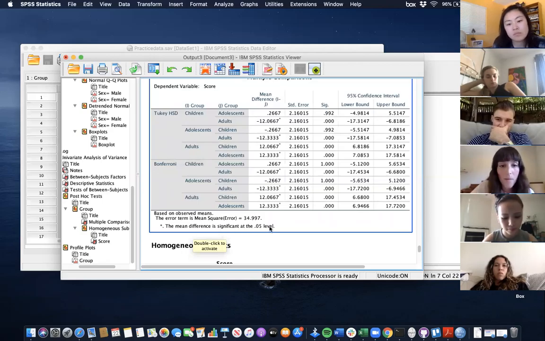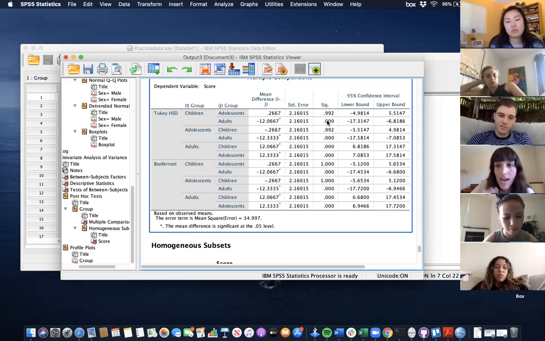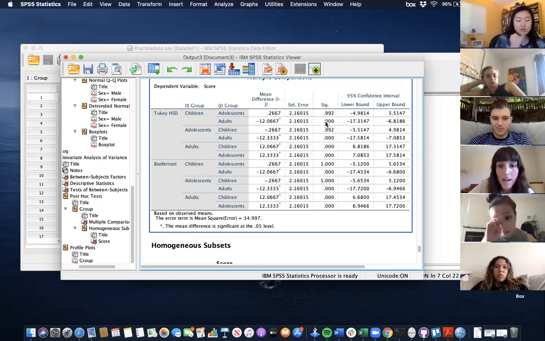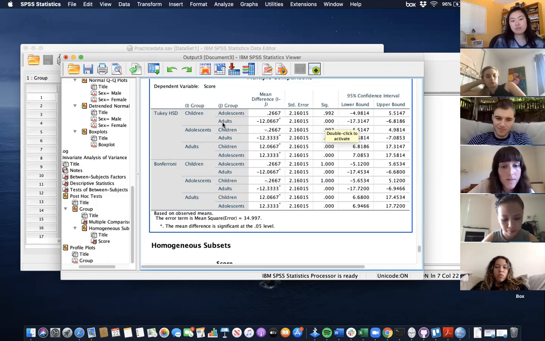So this is what I was talking about when there was this crazy behind the scenes math that SPSS does for you. It's adjusting for all the multiple comparisons. So you can take these significance levels at face value. You don't have to do any math adjustments yourself. You can just report it as is. So this would be p is less than 0.001 as your significance for the children versus adults.